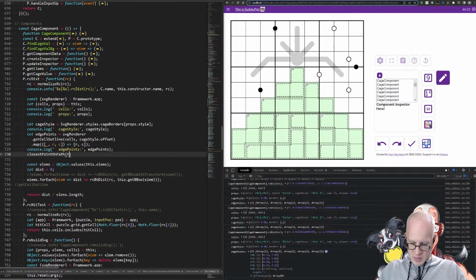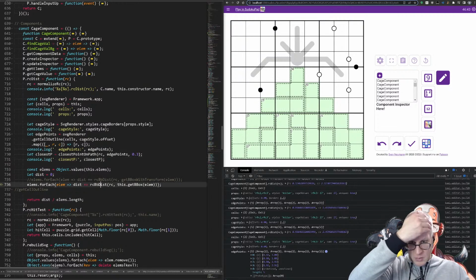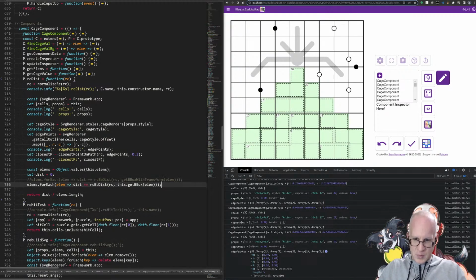So point on path, RC, edge points, max dist, 0.3 maybe. That closest T equals this. And here we go, RC PP dists.